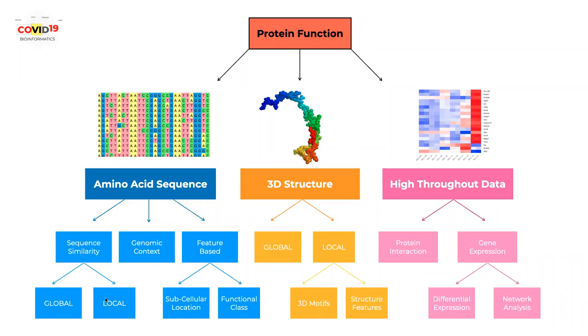We can look at the genomic context. So, for example, what types of nucleotides, what types of amino acids is it surrounded by? Or we can look at specific features, for example, the subcellular location of where that protein is produced, or a functional class. So we'll talk a little bit more about how we actually do this. But we have to remember that the protein has a 3D structure, and that 3D structure has a lot of information about what its function is, what some of the open areas of that protein are, what some of the closed areas of that protein are, and when we take a look at some of the mutations that we found, we'll take a look at their significance from a 3D structure perspective as well.